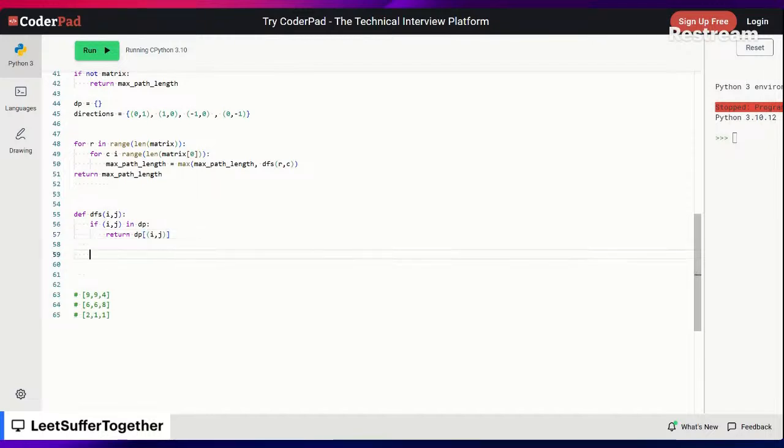Otherwise, we gotta check if i is less than the length of matrix. Same thing for j.